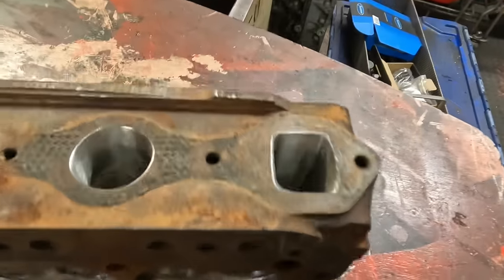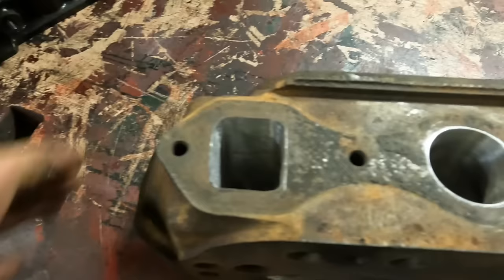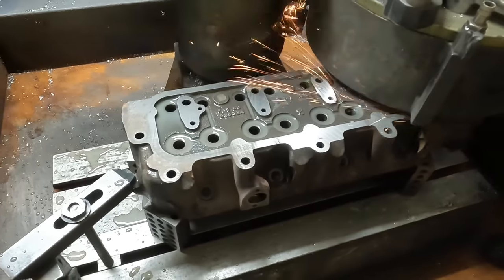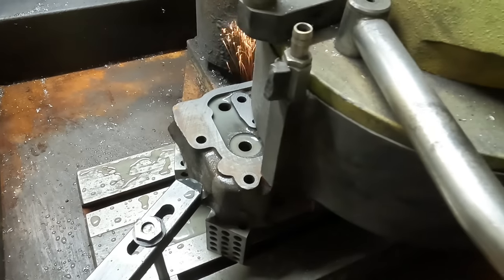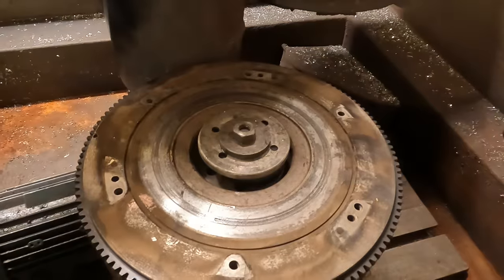So that's the second cylinder head for the MG all gas flowed after the first one was porous. Well, good news on the cylinder head, that's passed. That's the cylinder head face all done.